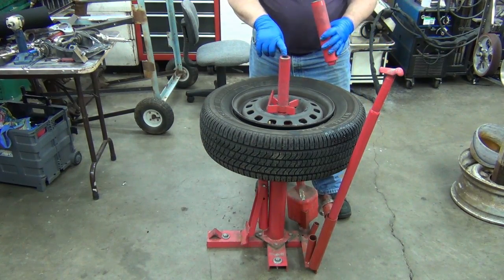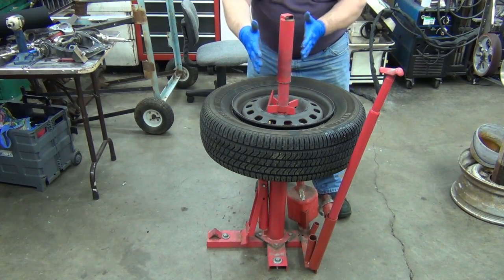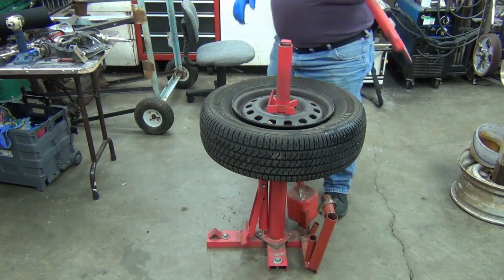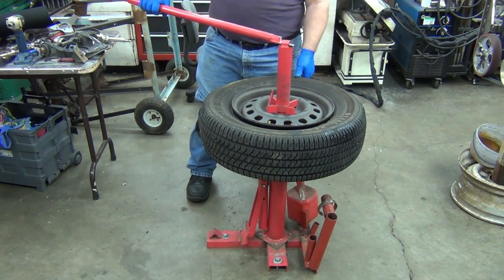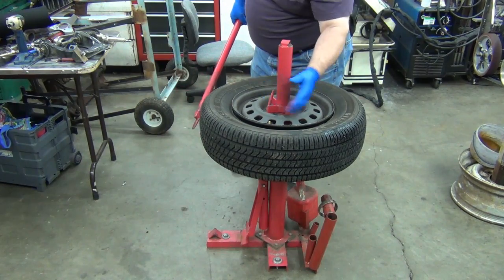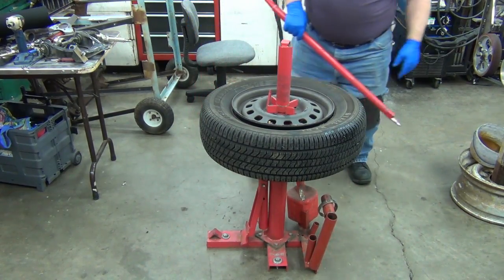So the hole up top here is threaded. You got a big bolt running up in here, and this thing is what tightens it down and holds it, okay? So you can just put it on there and spin it down. Now you want to make sure you get it somewhat tight when you crank it down, okay? That's pretty good and tight, because what happens is if you don't get it very tight, the tire turns. Tire turns, you have a tendency to bend this rod.